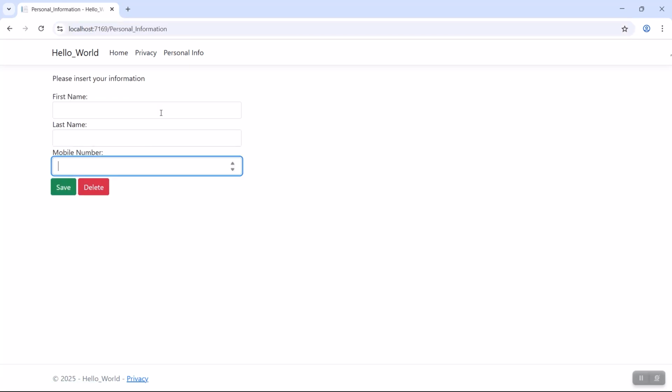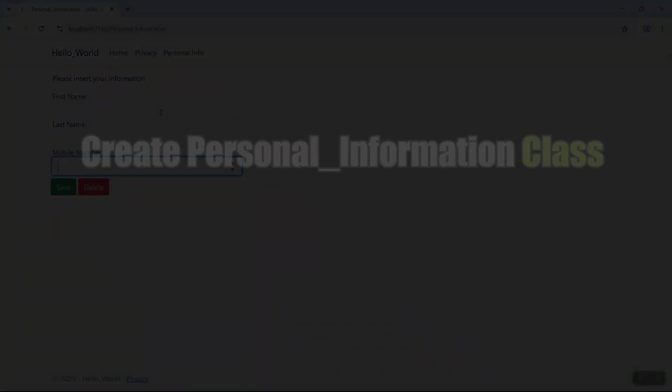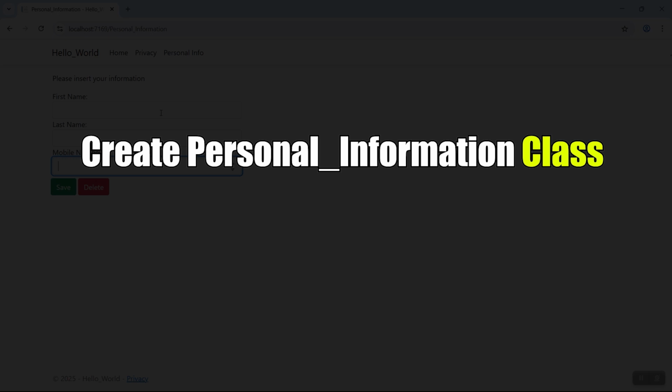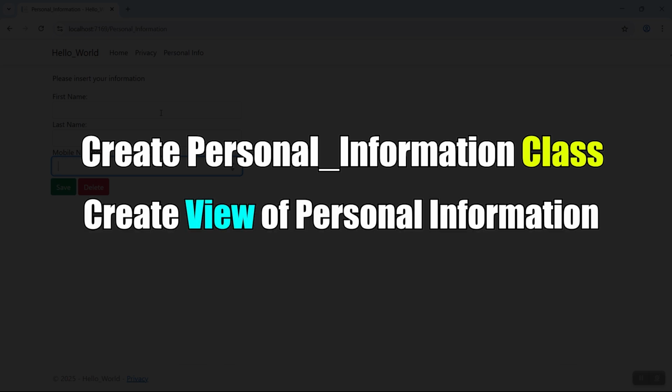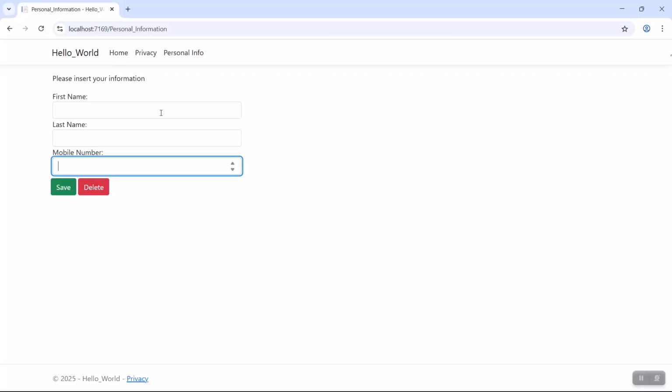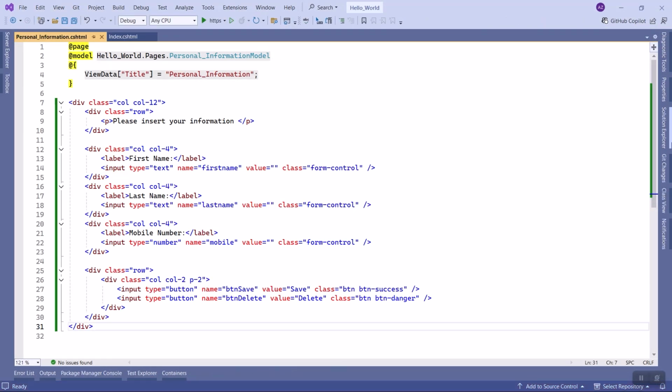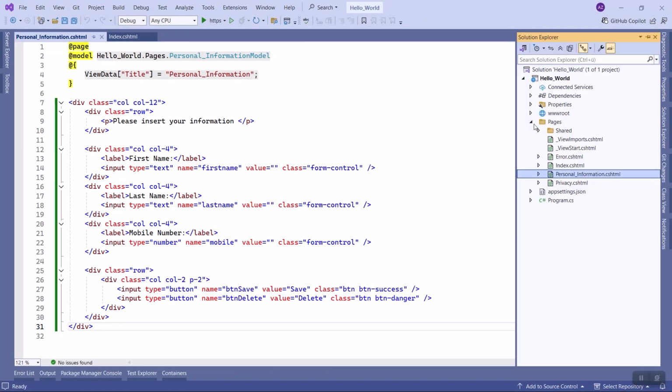Now these are the steps that I want to do in this part. I want to create the classes and create the views from those classes and also make it professional. For a better understanding of your project, if someone else from the outside looks at your code, you have to make your code clearer.